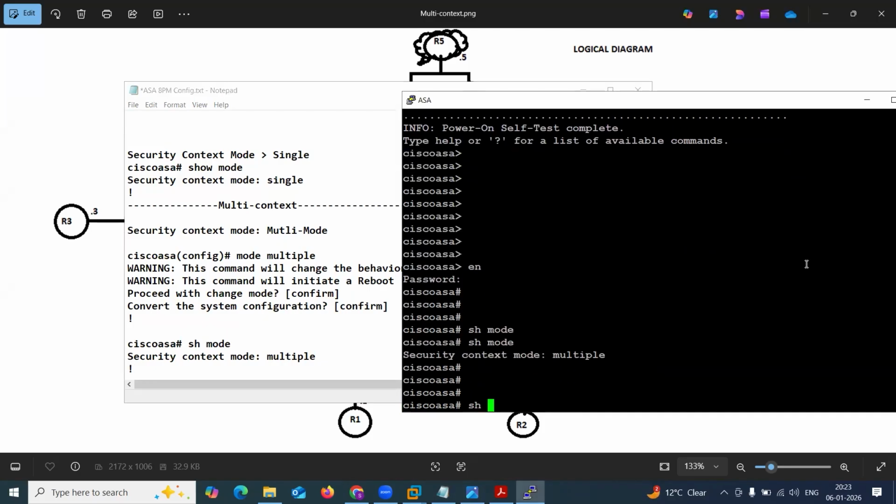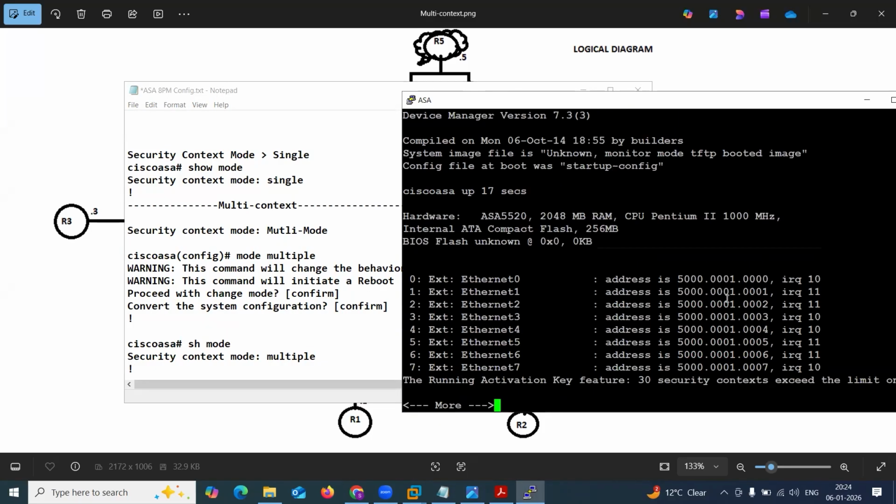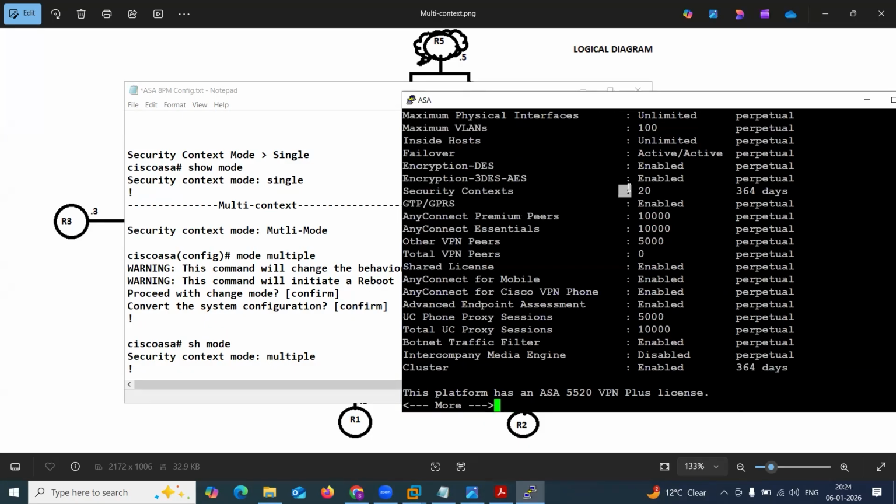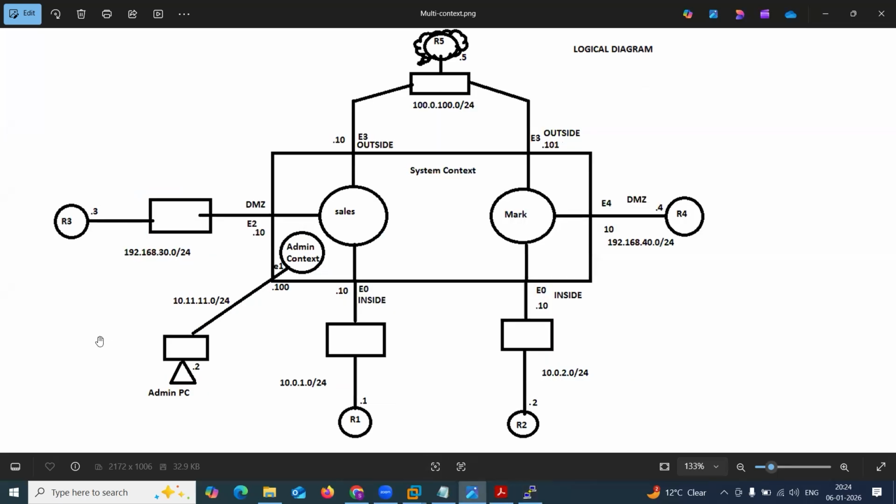I can say show version, and I can see I can create 20 user defined contexts. The system context and admin context do not count under the 20. So you can create contexts like sales, marketing, finance, up to 20 as per the current firewall license.